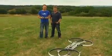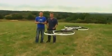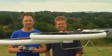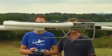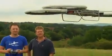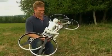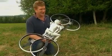Marketing Director Grant Stapleton explains that the manned hoverbike is designed to be flown like a helicopter, and as such will be subject to the same stringent testing before a human can take to the skies. This hoverbike is a helicopter. It takes off like a helicopter, flies and lands like a helicopter.